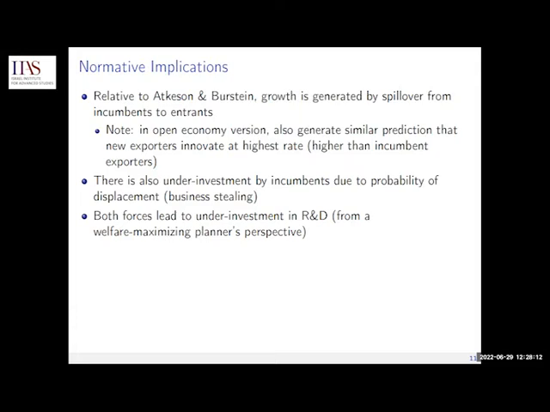There's no spillover from the entrants. Yes, because the entrants are always entering, it doesn't matter where. In the Atkeson and Burstein world, there's no spillover because the entrants always enter with a given productivity level, no matter where the rest of the firms are. Here you're always, so it's assuming it.